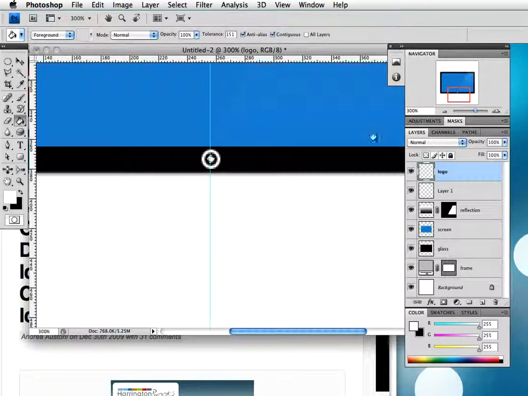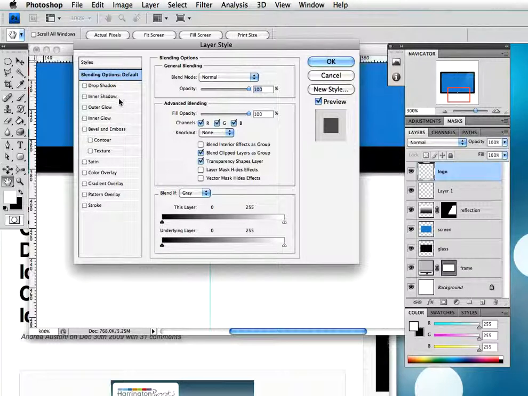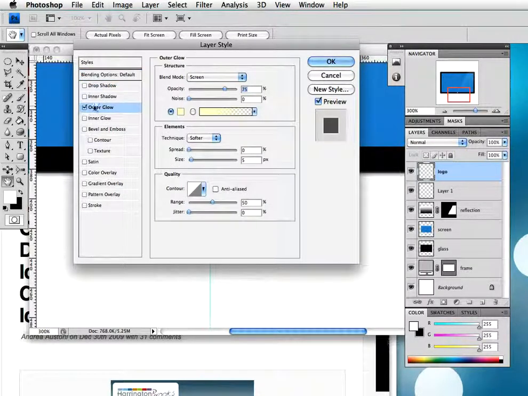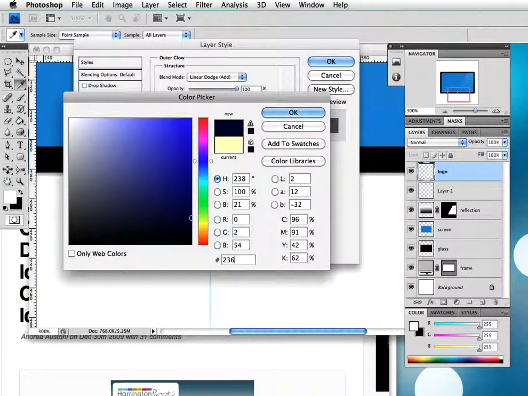We're going to head into the blending options, or the layer style, sorry, and we're going to select our outer glow. So make sure you've got that checked. Now for our outer glow we want to make sure it's on linear dodge. We're going to have it set to 100, 0, and then the color we're going to use is going to be 2361FF.